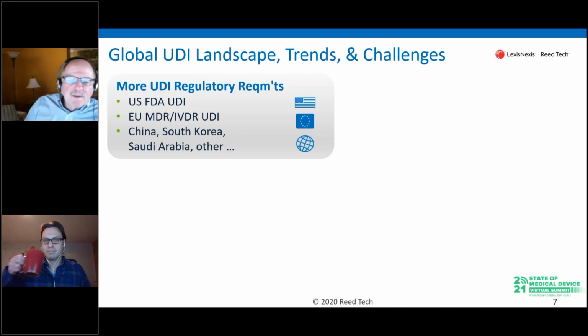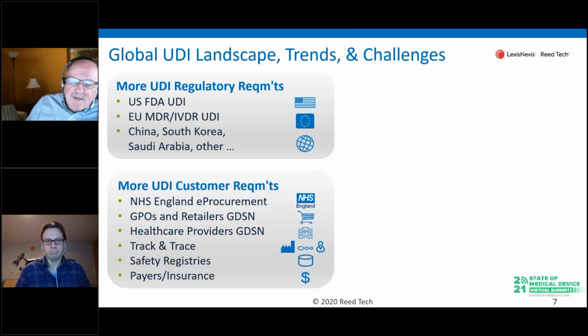We touched on the fact that there are a number of regulatory bodies that are starting to implement UDI, and John's going to dive into that. So I'm going to move on to another pair of requirements that are happening simultaneously, growing with some momentum. And you may not have seen this yet, but there will be perhaps a point in time where you'll get some additional customer requirements about reporting electronic data related to UDI.